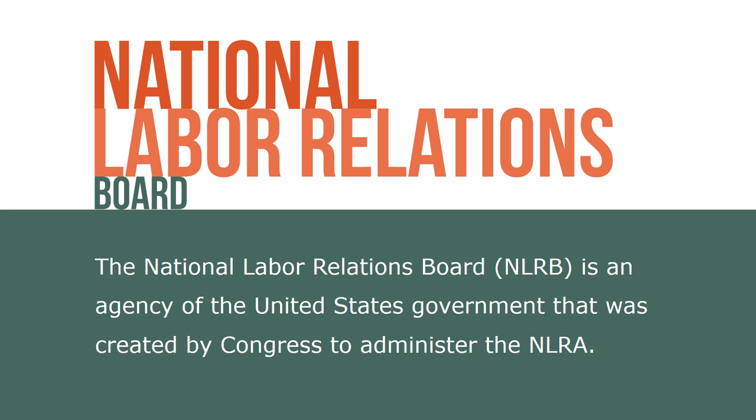Two components of the agency are the board and general counsel. The board is made up of 5 members, appointed to 5-year terms by the President of the United States and approved by the United States Senate. Their role is quasi-judicial and involves making decisions in administrative proceedings. The president also appoints the general counsel, an attorney, to investigate and prosecute unfair labor practices and supervise the NLRB field offices as they process cases. The general counsel is appointed to a 4-year term and must be approved by the Senate as well.